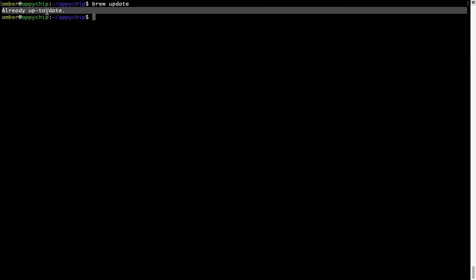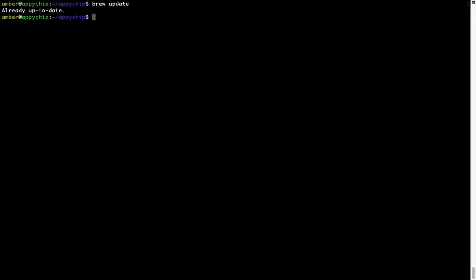Now let's update the package database locally by pulling the metadata of the latest packages onto a local machine from the central brew repository. This should typically take less than a minute to complete depending on your internet connection speed. To do so, simply type the command brew update and press enter. As you can see, my local brew database is already up to date because I just installed brew on my system. Now to install the app, let's run the brew install command. Mind you, if during installation you're prompted to enter a password, enter your Mac user's password to continue.